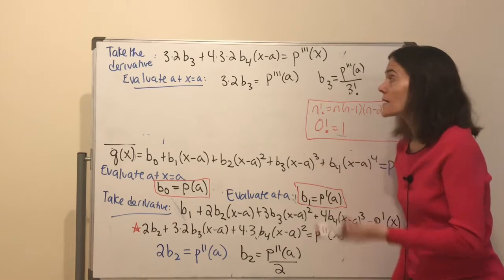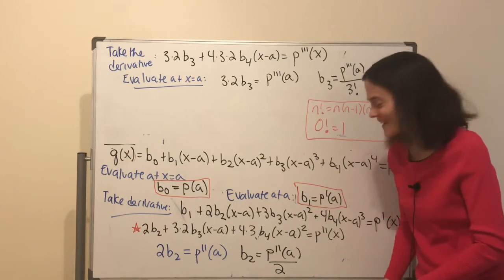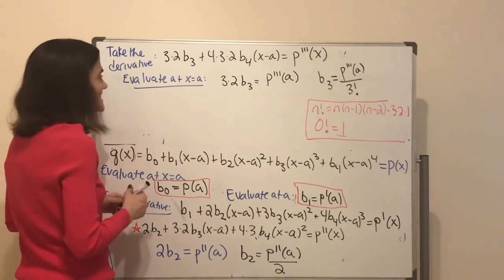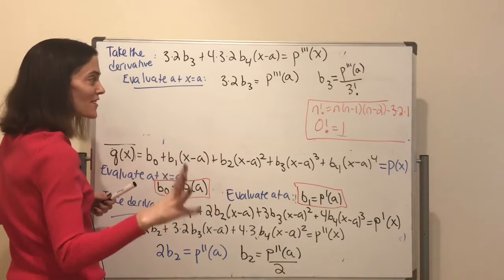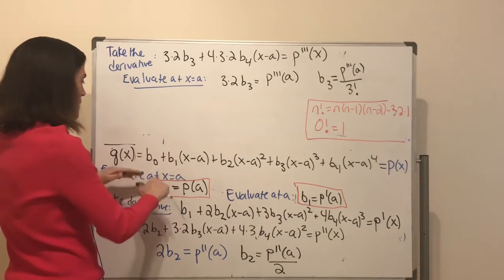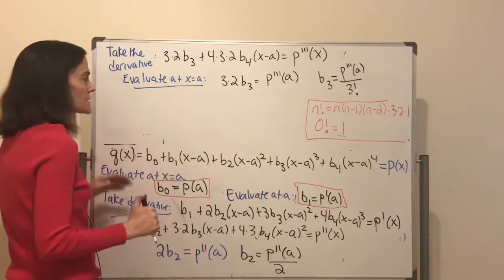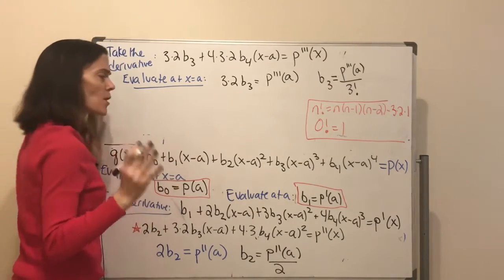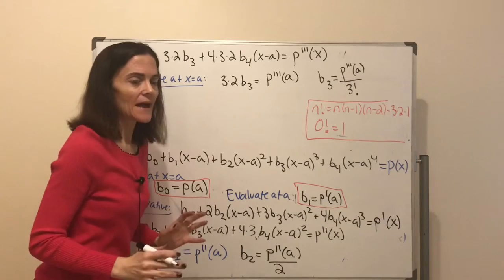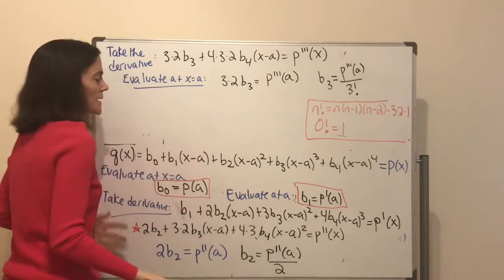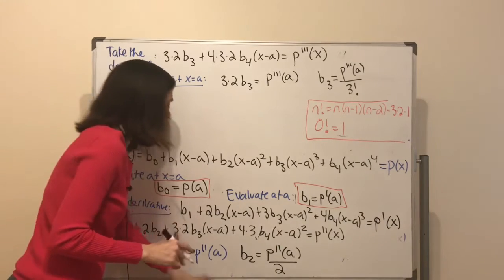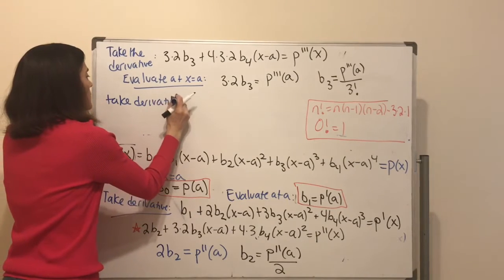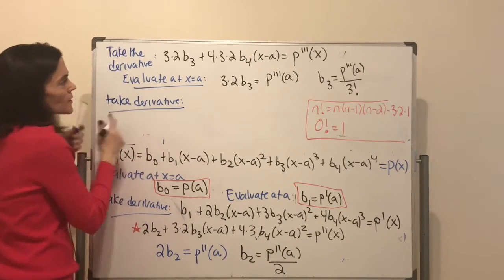Now we have one more because I decided to only do degree 4 here. We have one more to calculate, which is B4. It'll be our very last coefficient. And then I will come back here and I'll be able to write out Q of x. Then we'll do a few examples. I know at the moment it's abstract, but once you see the pattern, you can just jump into it. You don't have to redo what I'm doing at the moment. So let's take the derivative one more time.